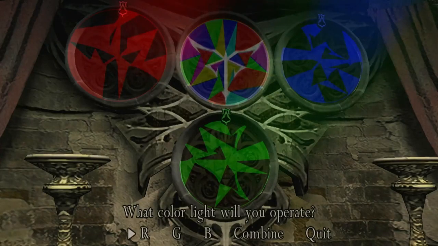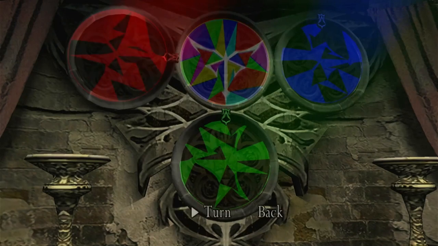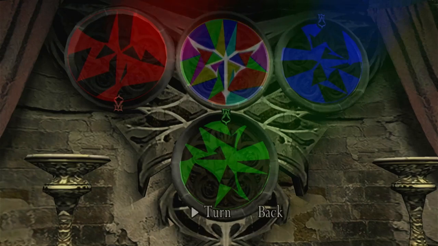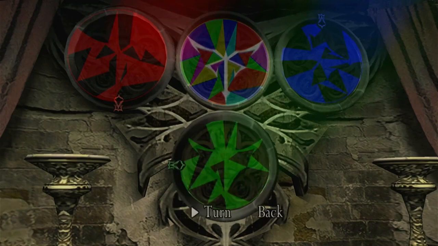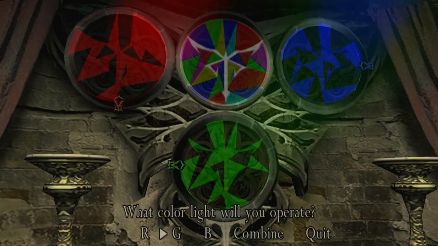And we need to make it so that they match the similar colours. So we turn the red one first. So we'll leave the red one like that. The green one, I believe, should be, okay, this is going to be slightly tricky. Yeah, the green one should be like that, and then the blue one should be, I think it should be like that. Let's combine.